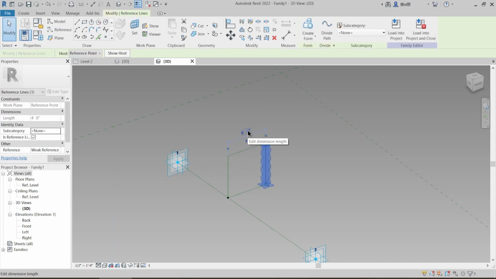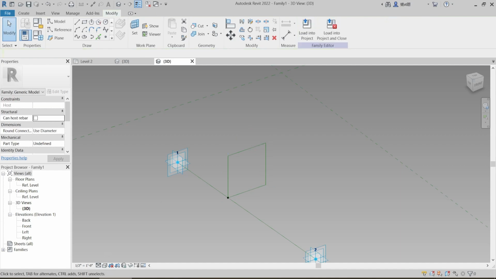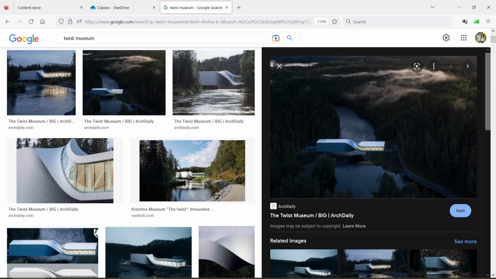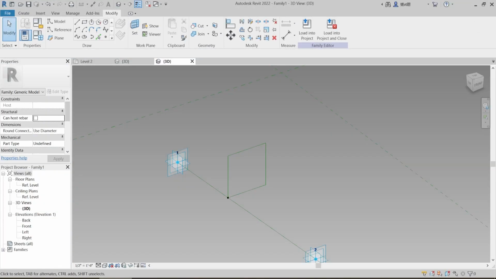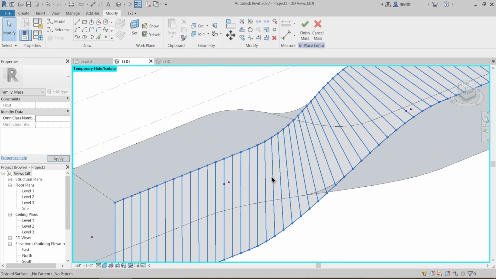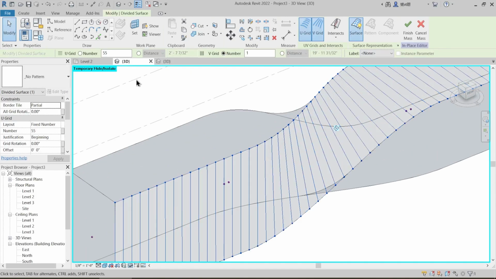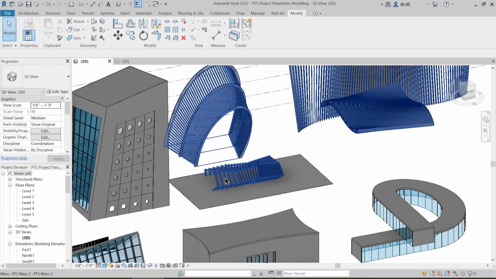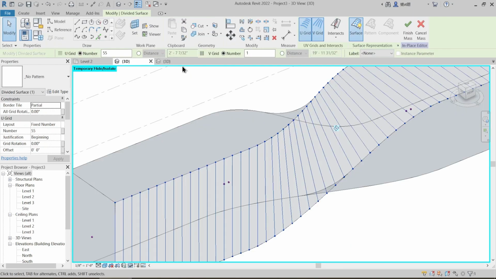Select this and call this, what is actually the width of that. Here itself. Distance. So let's keep it 2 feet 3 inches, 2 feet 6 inches, 2 feet 7 inches.